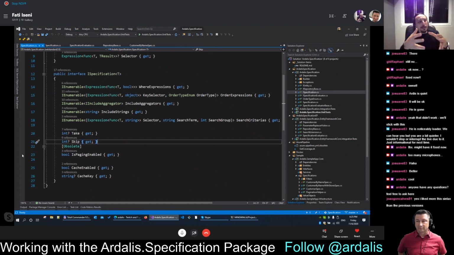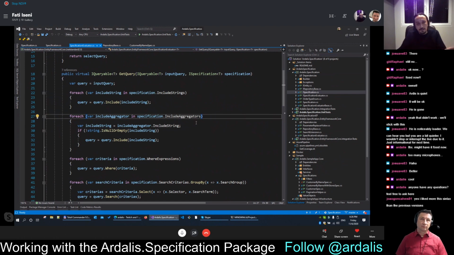Through the builder, whatever you have written in the specification will be populated here, and in the evaluator you just go one by one and build on top of the input queryable that you get. So in the evaluator you get this input query, which is just an empty DbSet, and you just start adding stuff.